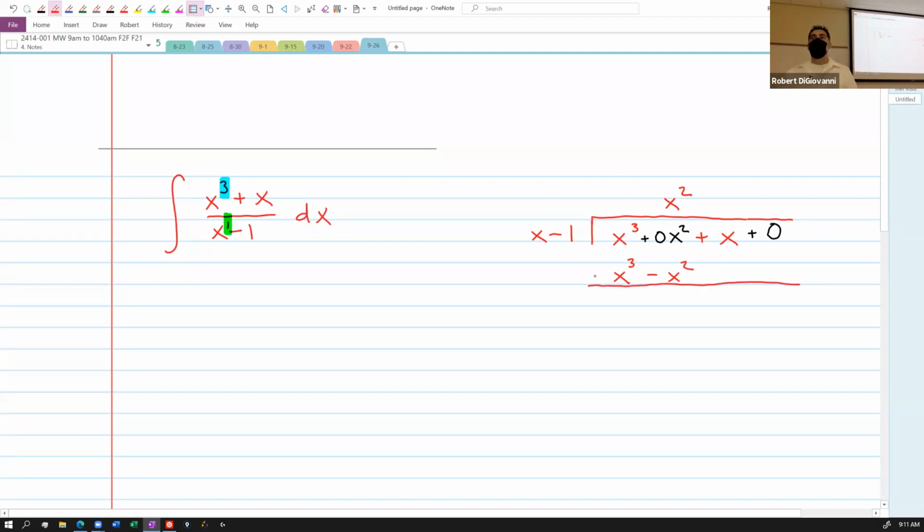Then we come through and subtract this row, right? And when you subtract that row, that's the same as changing the signs. So this becomes minus, this becomes plus. See how I put the x squared underneath that? If you didn't have that gap in there, where would you put it? You can't put it under the x because those aren't like terms. So, okay, the x cubes cancel. That's the whole point of this. And then now we add down 0x squared plus x squared, which gives us just x squared.